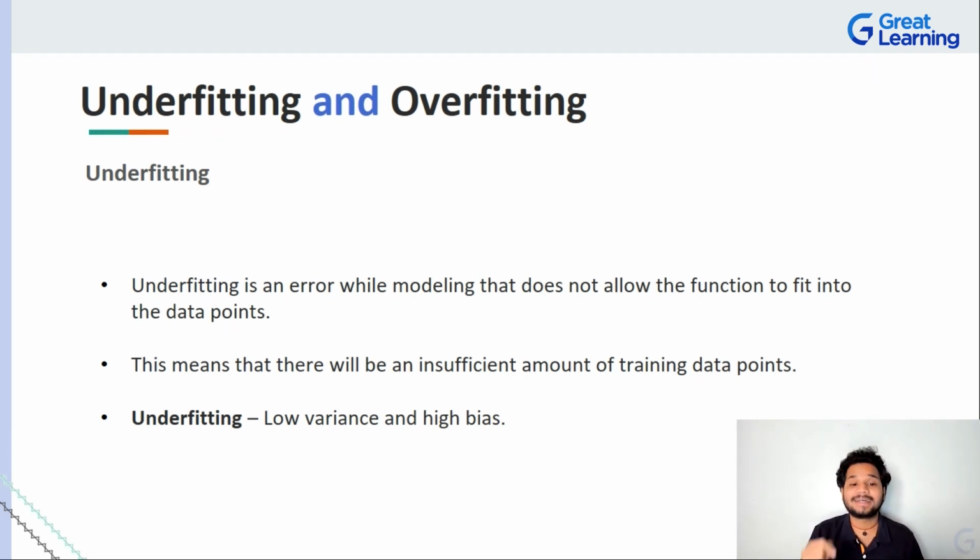In non-technical terms, this means that there is an insufficient amount of data points that your model can use to train, right? If your data does not even allow enough modeling wherein you can have functions to be fit into those data points, if there are no sufficient data points for your function to sit and work on and give you a predictable result, what do you think is going to happen? Efficiency is going to go down, correct? So what you should be after, when you're looking at underfitting, is to provide more data points, right?